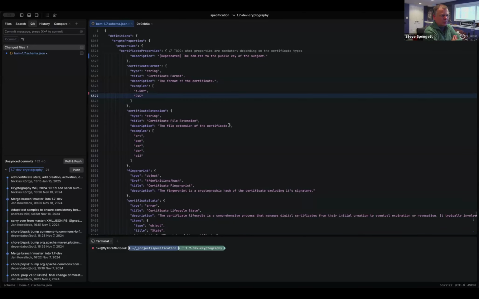We can always deprecate certificate extension and rename it certificate file extension so that it's less confusing, because I'm dyslexic, and I'm going to look at one of them and just think it's something else. It's one character different. They're not the same thing. So I think it's worth deprecating it and changing the name.